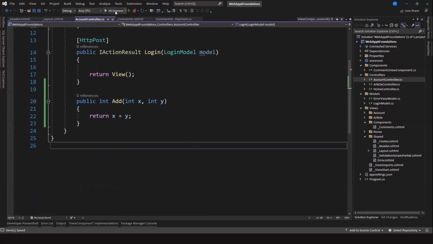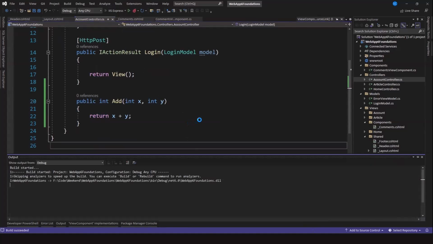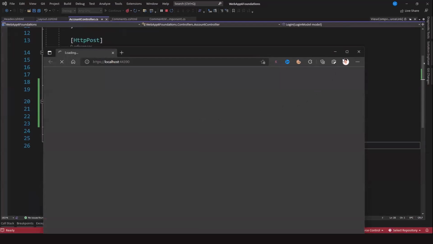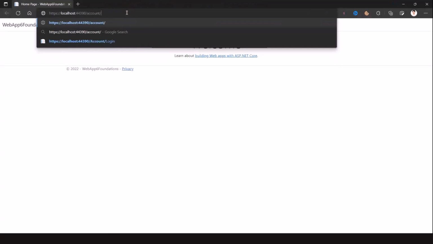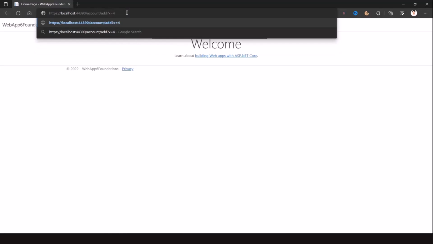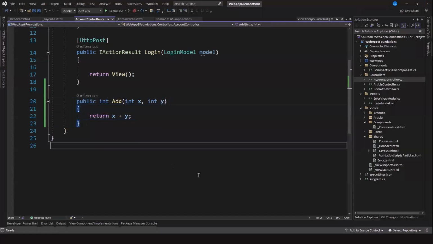Let's see. We have account slash add, x equal to 4, y equal to 3. You can see I'm getting the output here as 7. Clear? So this is how the action method works.